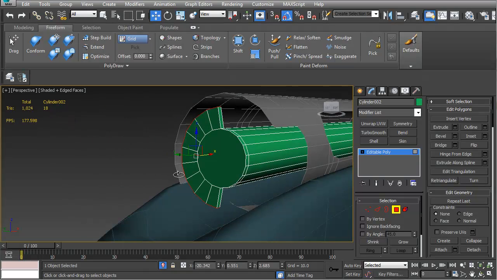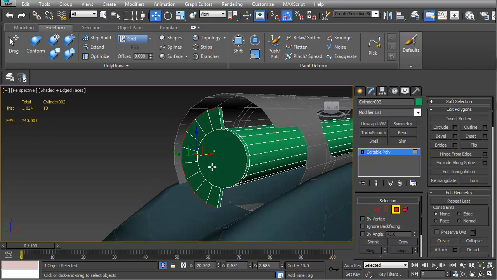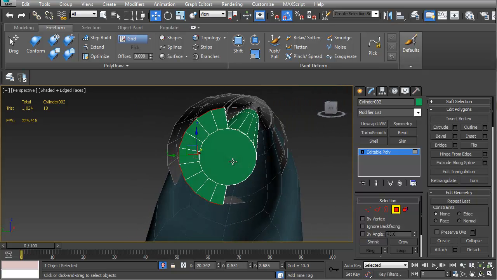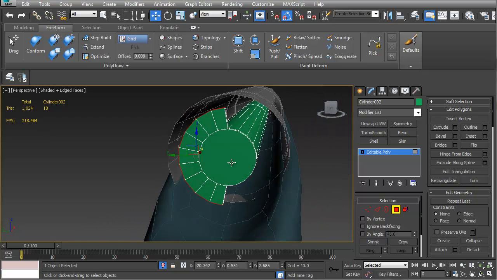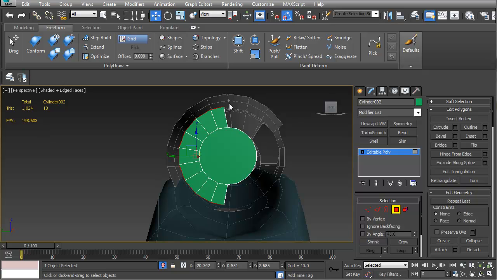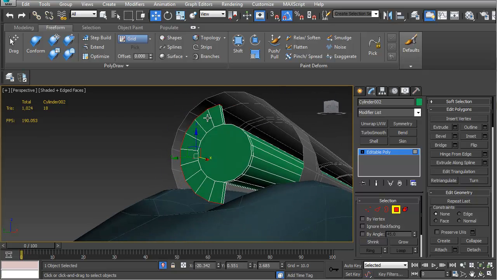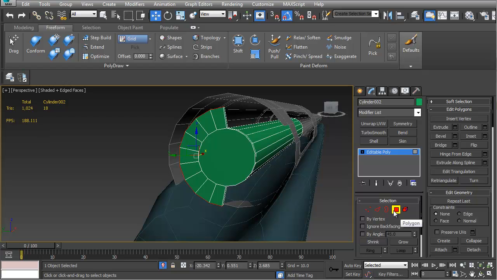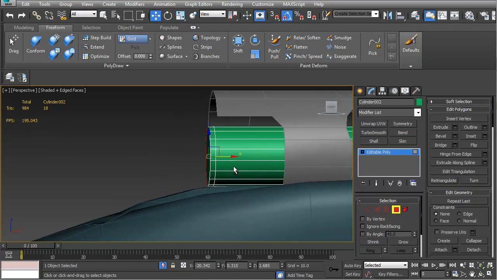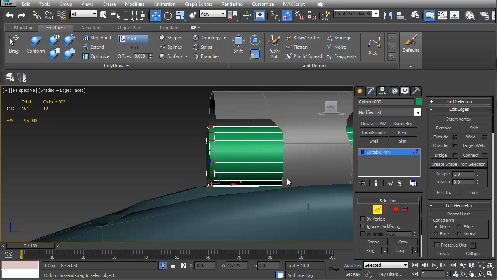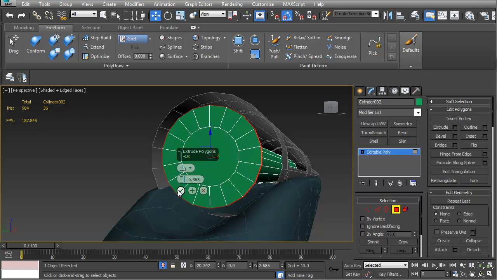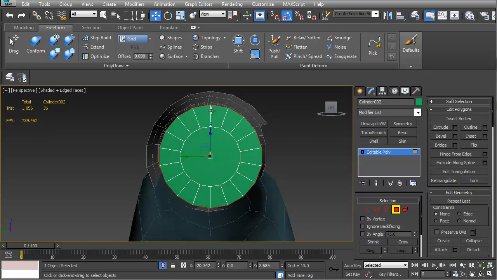Now the bolt stays a consistent thickness all the way throughout, but this guy gets an extra extension. The one unfortunate thing is that doing this, you notice how I'm not flat. So what I'm actually going to do is undo that, go back, hit 2, and hold control to reselect these. And I'm actually going to extrude all of them. You can see that gives me flatness here, perfectly flat.